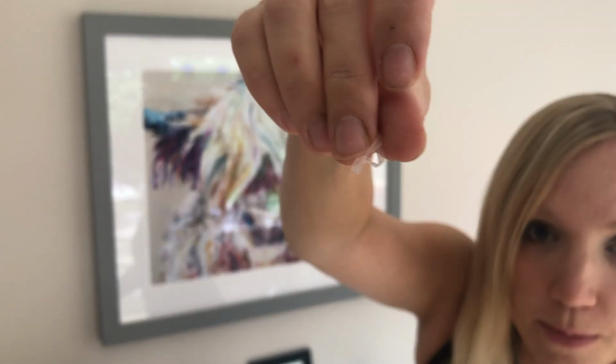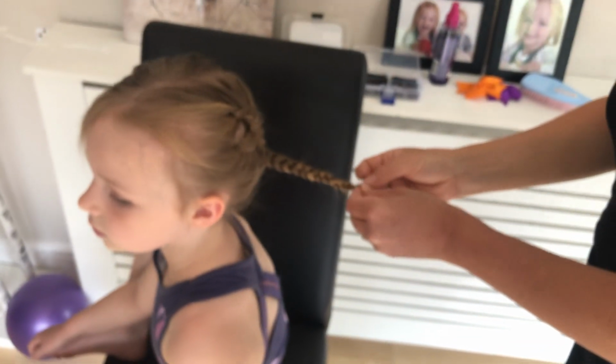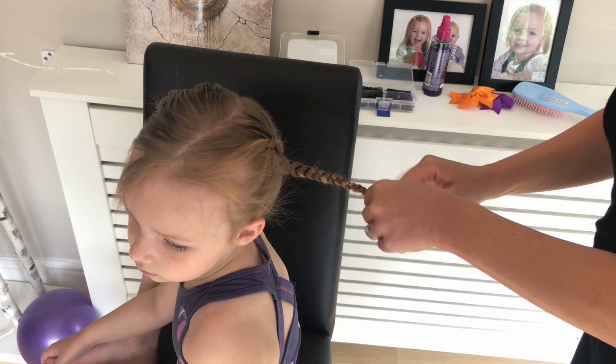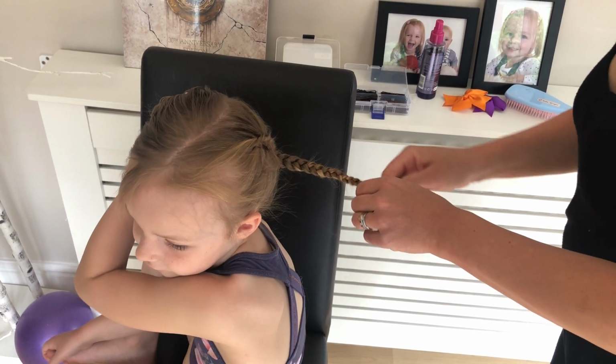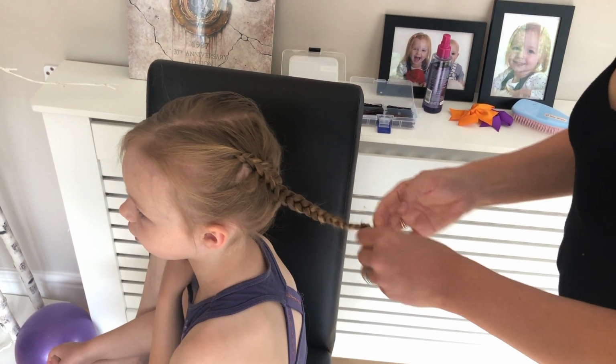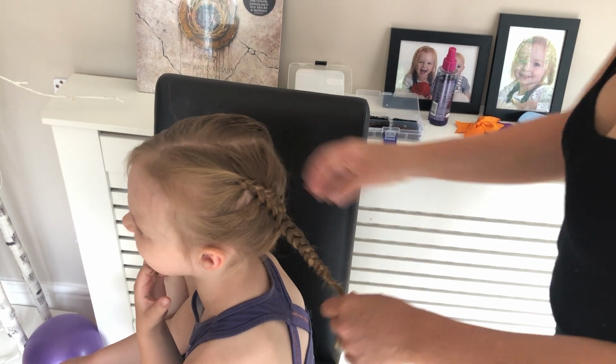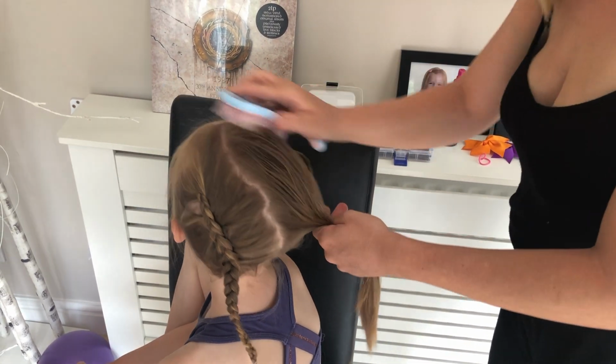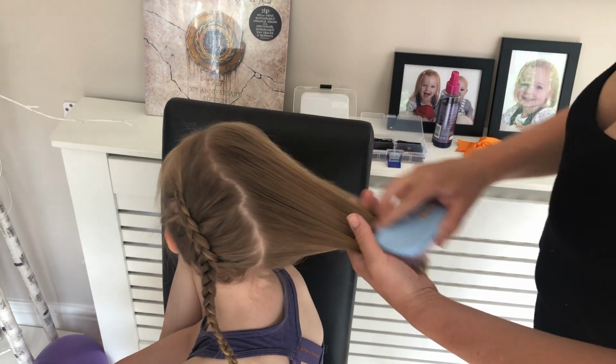These little plastic ones. It's much better than using big ponytail bands, especially if they've got fine hair. If they've got thick hair, you could use one or you could use elastic. Even thick hair, I would use these little elastic bands. And then we're just going to do exactly the same on the other side.